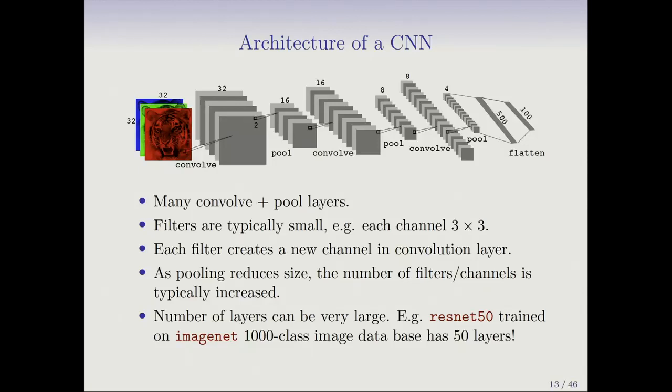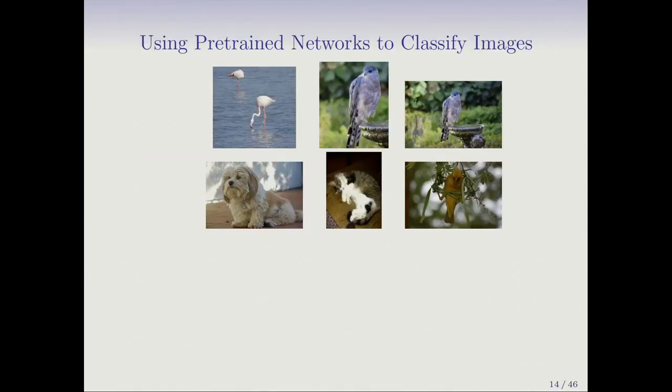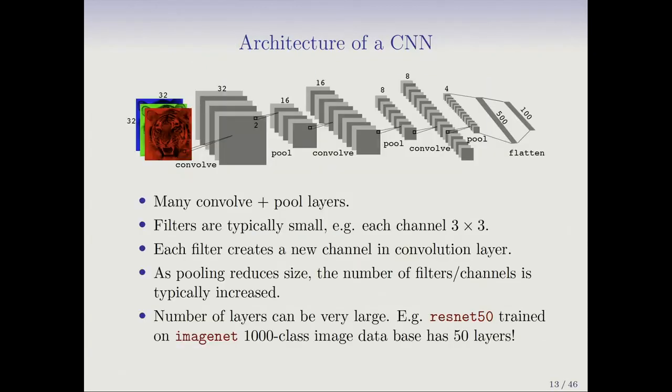You say pre-trained. So when you apply this now to the photographs, which part is obtained from the database and which weights are trained for this data? In this case, Rob, we took the network as is and just classified the images. Oh, so there's no training at all? There's no training. But I think you're getting onto another point, which is interesting as well, about using pre-trained networks for other tasks.